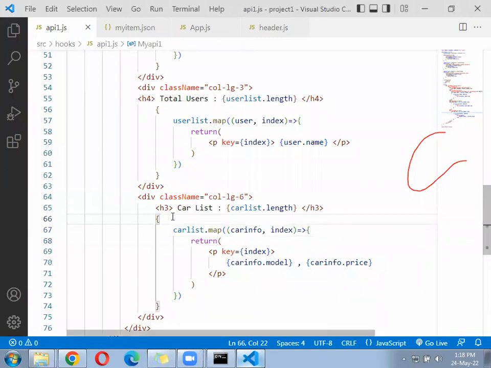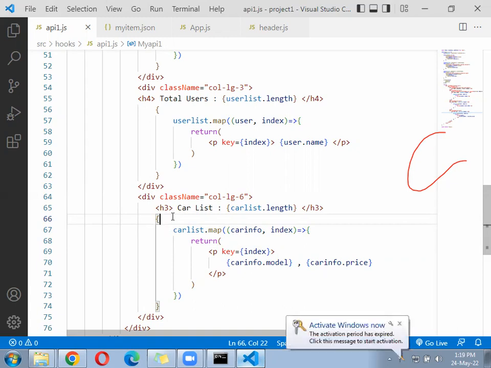It should come. Mobile data you connected? For you, mobile data you connected. It will work.